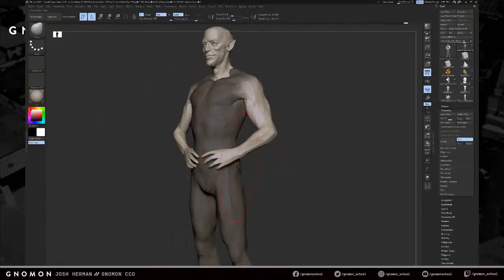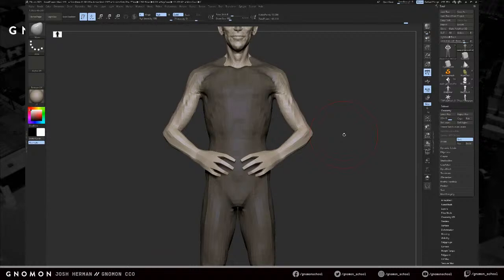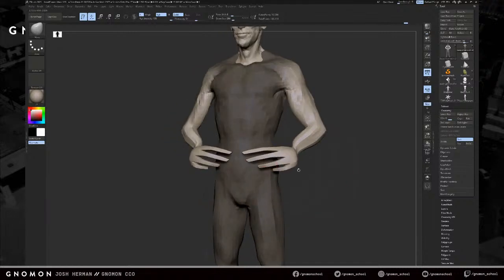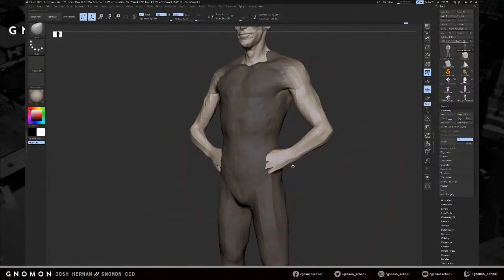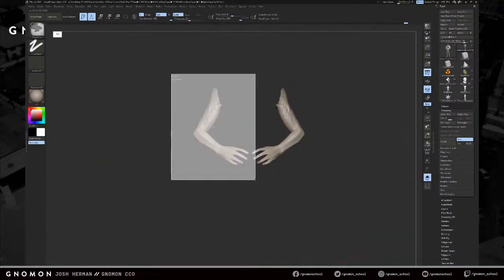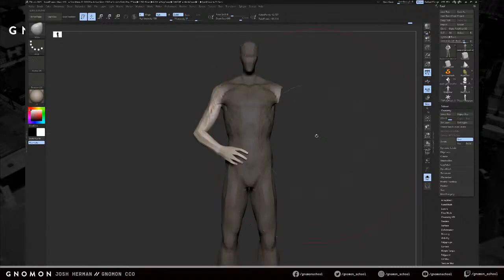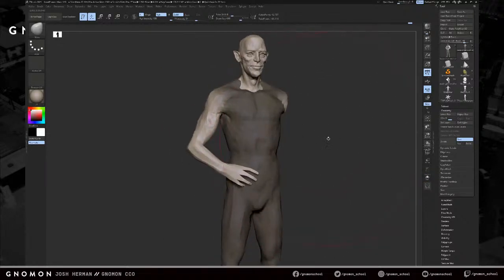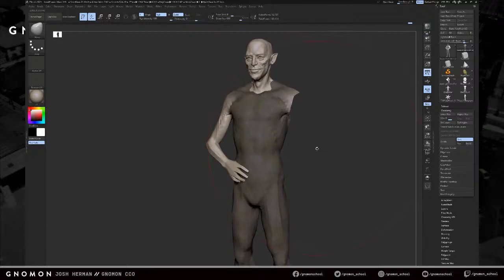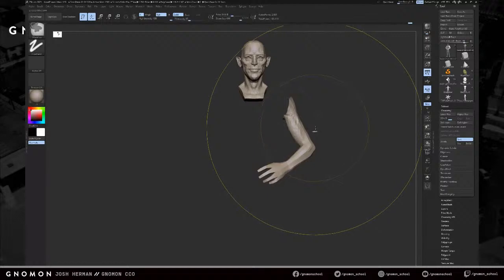So we're going to position these hands. One thing you can do, sometimes when you're working on a pose like this that is symmetrical, it can be difficult because if you're using symmetry, you can't actually grab. Like I want to grab this whole hand and just move it, but it's really difficult. So what I'm going to do is just hide one. So hide, turn off symmetry, hide one. And then when I show everything, you can choose whatever side's easier for you. I tend to choose the character's left side, so I actually chose the wrong one.